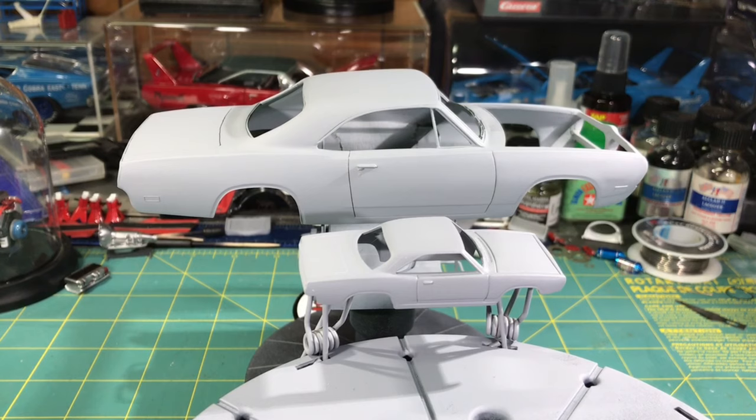Got a few things ordered, tires and wheels and some decals for our 1/64th scale Barracuda, so we'll be looking primarily at the 1/25th today, so stick around.